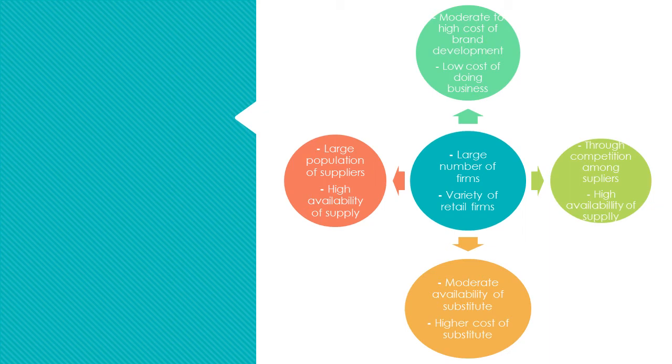The strong force of new entry to Walmart is broken down into the following components: moderate to high cost of brand development, low cost of doing business, moderate capital cost. It is costly to develop a new entrant brand. Nevertheless, large new entrants have the financial resources to build a strong brand.